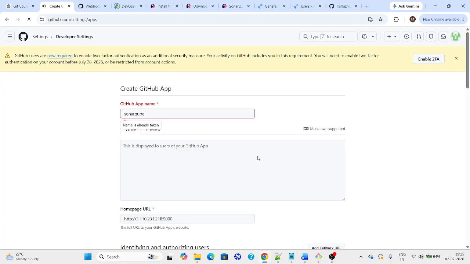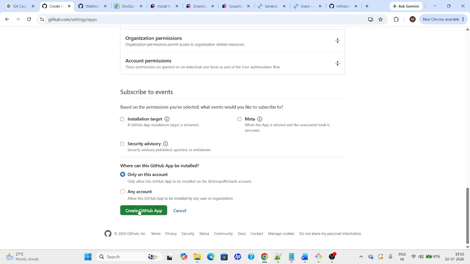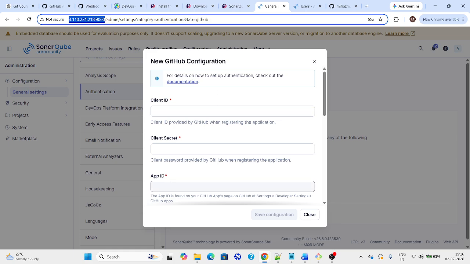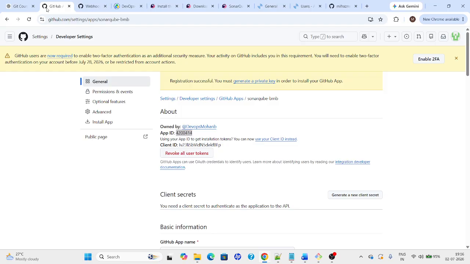Create the webhook app. It is already there, so I'll add it once again. Here you can get the App ID. The same app ID we have to provide here. Then we have to get the client ID.